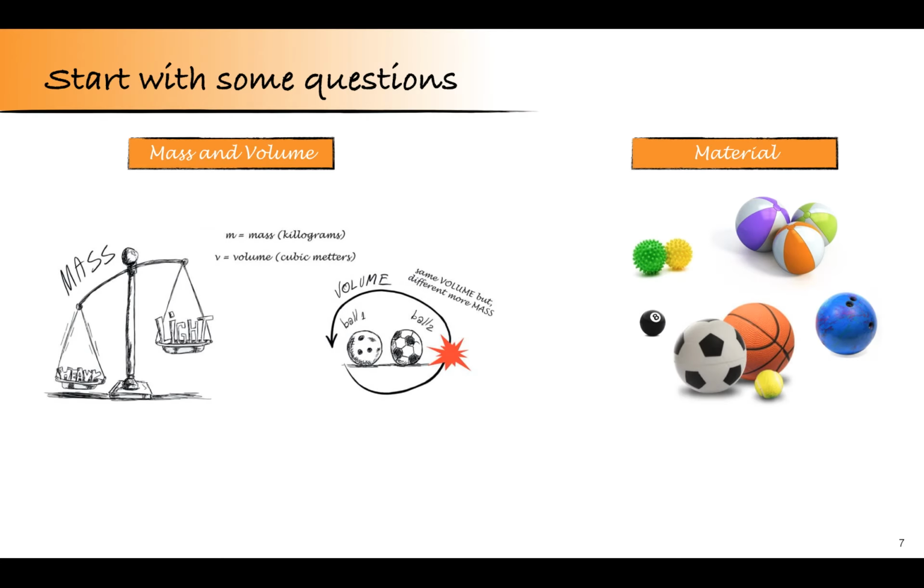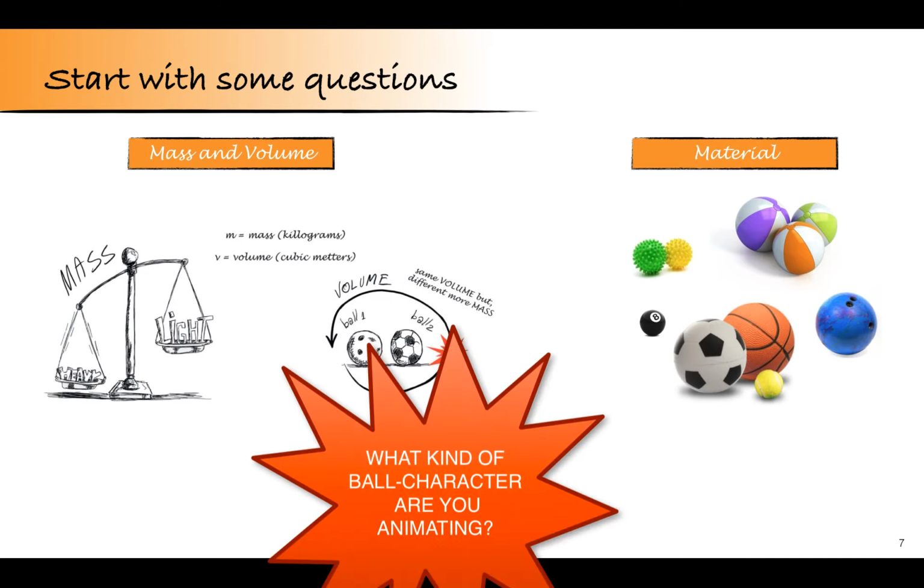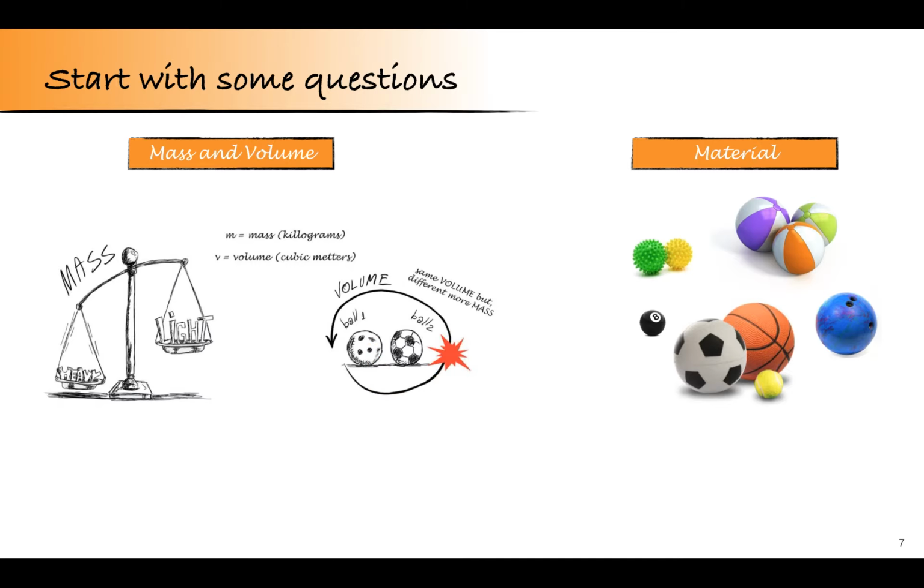In bouncing ball 101, let's say, we need to start with some question, because we are animators. We want to put a spark of life in a circle. You literally do not need powerful graphics to create the illusion of life. A circle in 2D, a sphere in 3D, it's enough. You don't even need colors, texture, nothing.